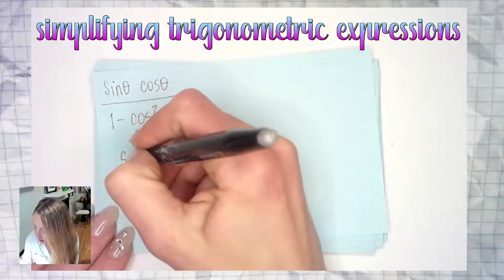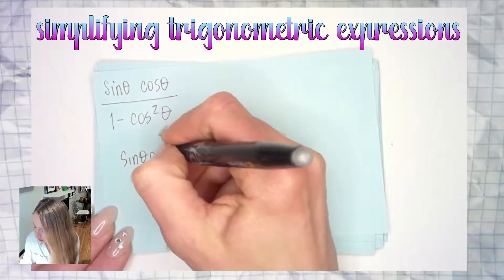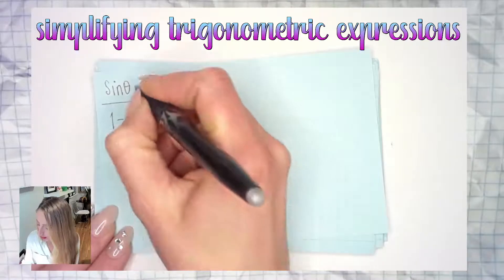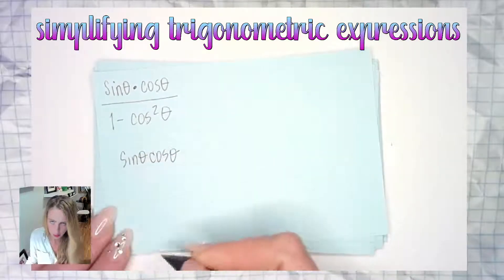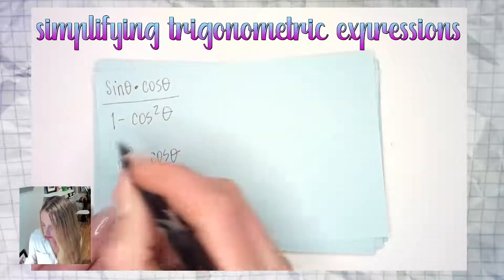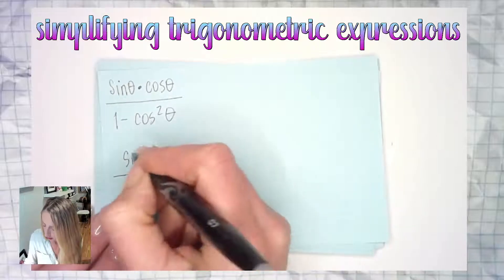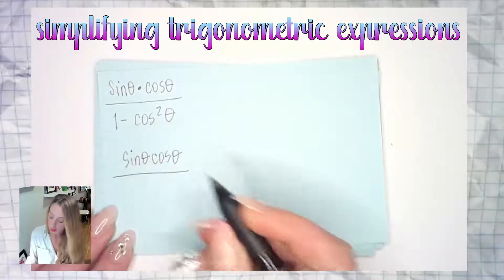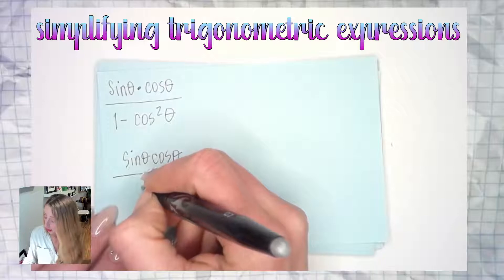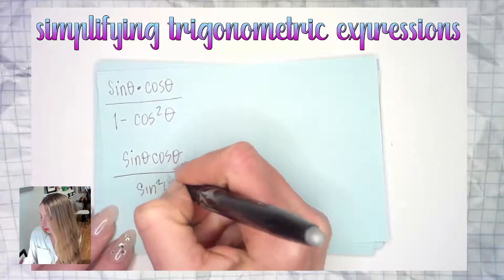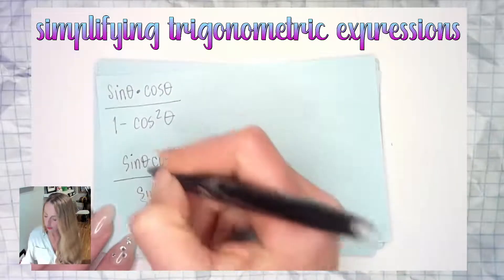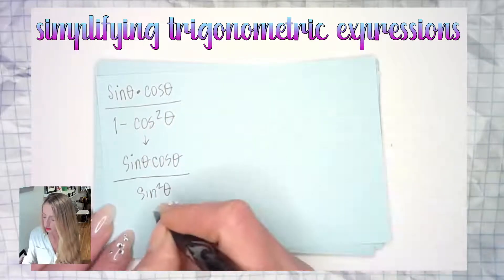So what we just saw was that I'm going to rewrite my numerator. Now I could put a dot between those if I want. I could draw parentheses, multiplication in all situations. 1 minus cosine squared theta we are going to replace with sine squared theta. All right so I'm just going to draw an arrow going from step to step here.